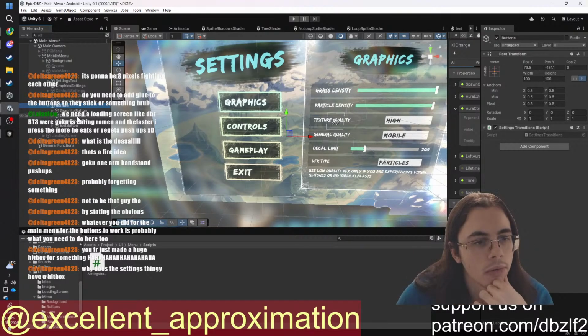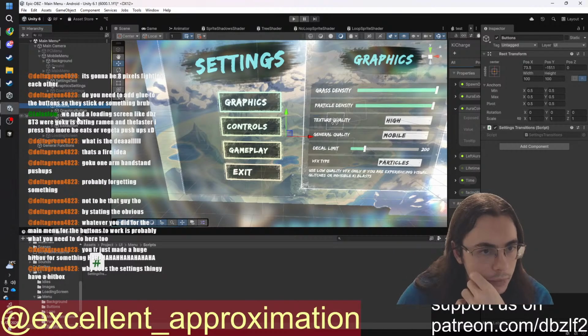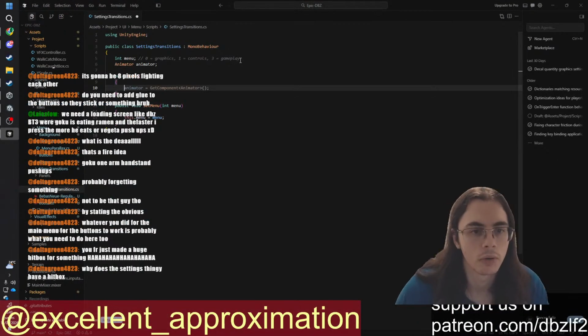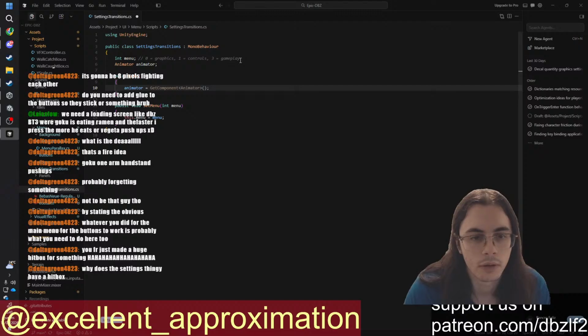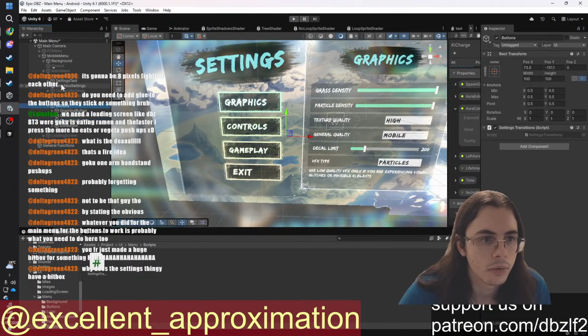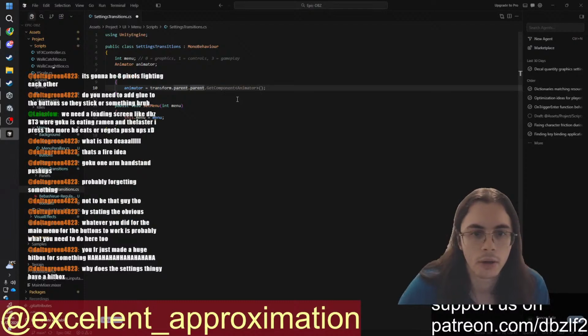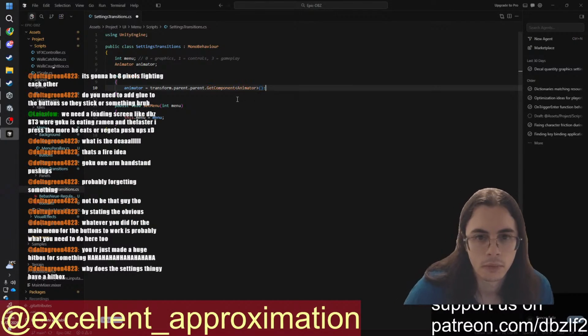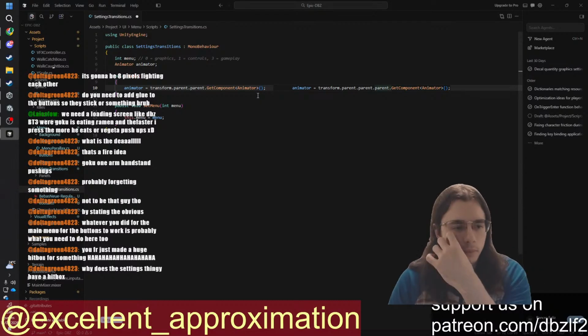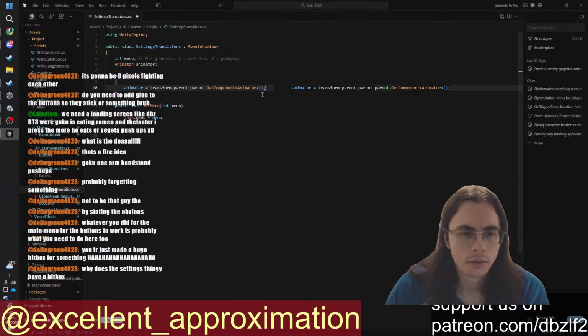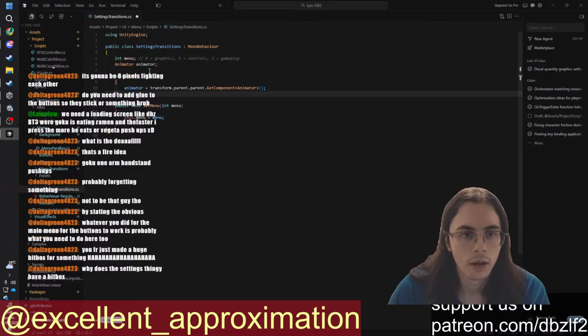I don't know what to do. Anyway, I need to do it through code, but for that I need transform parent, parent again. This is the first parent, and then this is the grandparent.